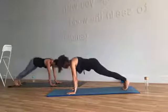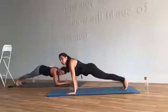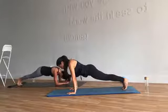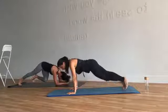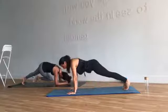Come to plank. Try to take the full version here. If you need to modify and go in your forearms, try to take your full plank. Here we go. Hold, hold, hold. Take the right knee to the left elbow. Hold. Foot back. Left knee to the right elbow. Hold. Press back. Here we go.